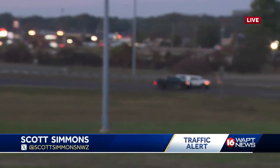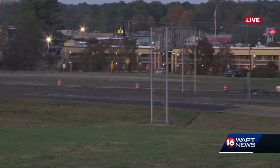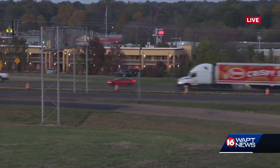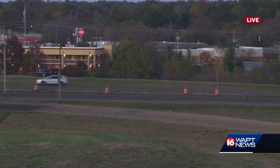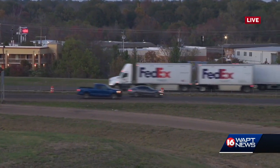Sure will. You know, they've already started the first phase of this work, milling the top of the roadway here where we're standing, right by the Ellis Avenue I-20 area, all the way down to past Highway 18. The whole job along I-20 here could last until May in all likelihood. And if you think driving I-20 is rough now, it's about to get rougher.